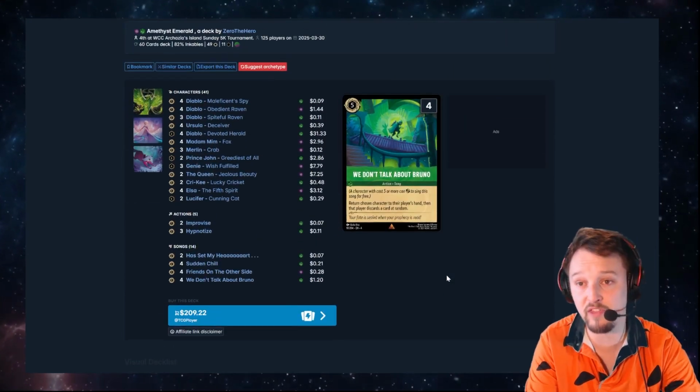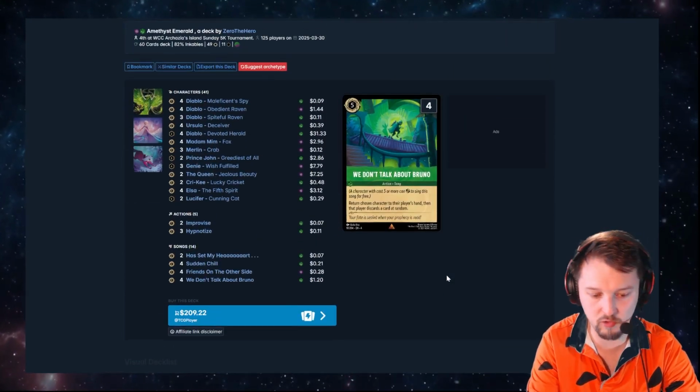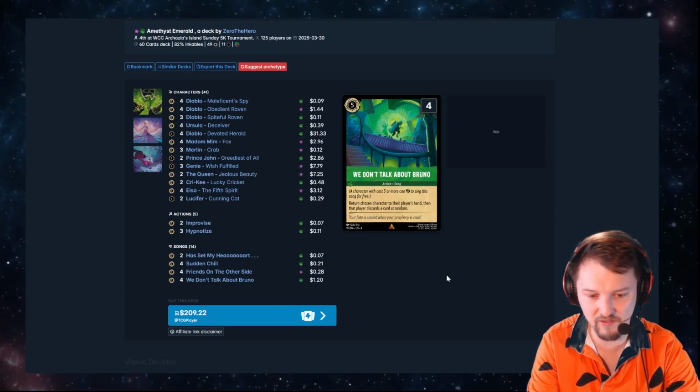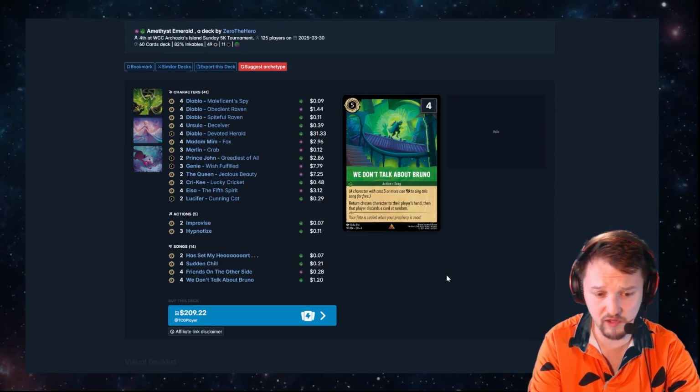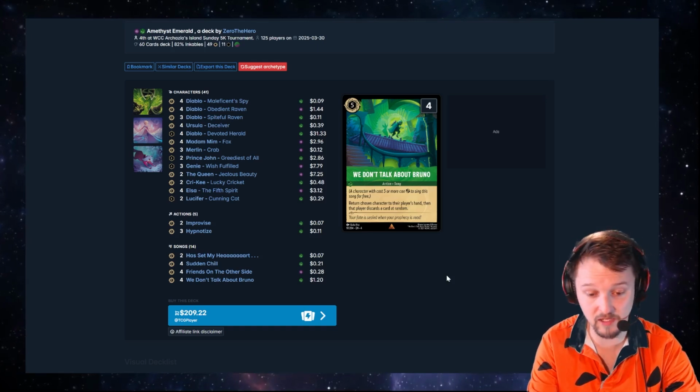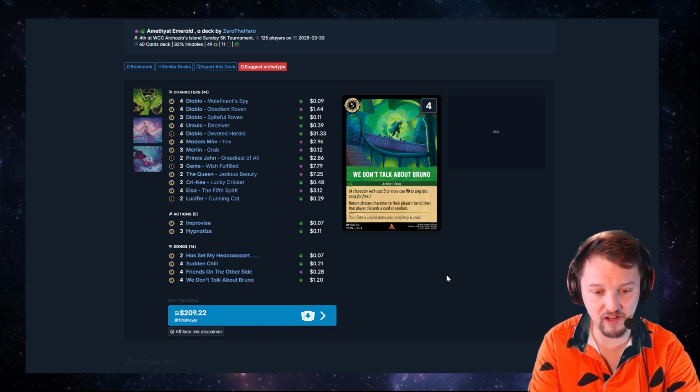The thing to keep in mind with this as well is, yes, it is a little bit of a $200 deck, but that's just mainly because of the Diablos here. Otherwise, everything else is pretty cheap. The Queens are falling. The Genies are finally coming down. That used to be a $15 to $20 card, and it's finally coming down. And then otherwise, this is a very affordable deck.